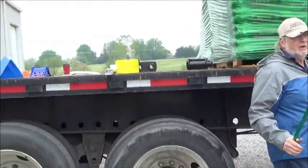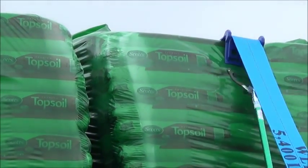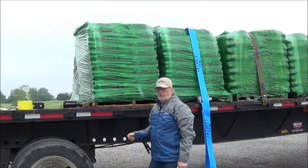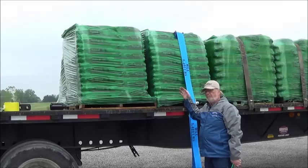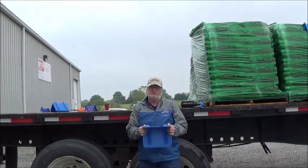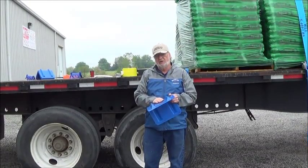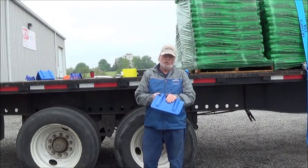After you have your strap on there, take your grab handle and grab your protector — slide it right up. Then go around the other side and put the corner brace on the other side just like that. These protectors are really good for box freight, brick, and stone. This size is ideal for cement block and roofing shingles, and the main thing is this protects your strap from breaking or tearing. That is the main reason you want to use these corner protectors.